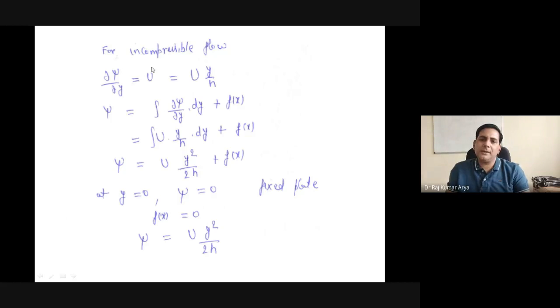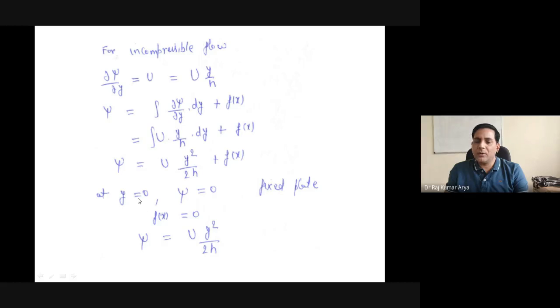So you have here the u is given by this, that del psi upon del y equal to u. Don't get confused. This is a capital U, this is the small u actually. Now you have psi, you can integrate it with respect to y, plus a function of x which we don't know actually. It could be any function, or in this case you can consider it as 0. So you will integrate it here.